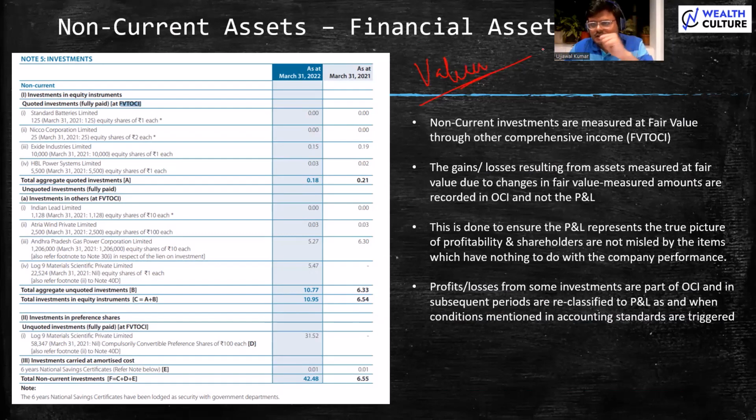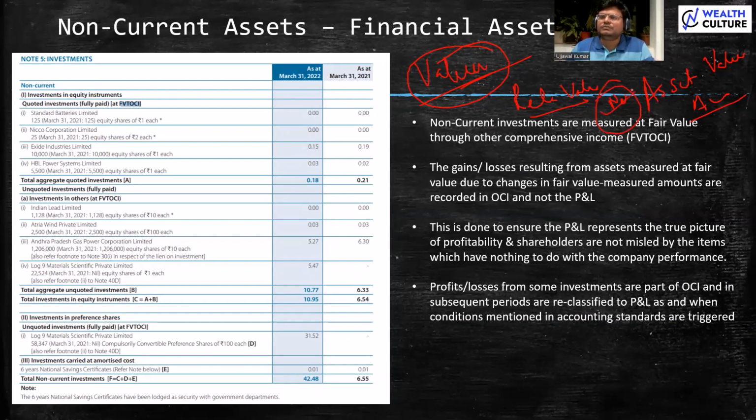If you appoint a chartered accountant to do a valuation of your business, he will look at the real value of these assets. That's where his expertise will come in. That's why you hire a valuation expert to tell you what the real value of your business is. There are many ways of valuing an asset. One approach is the asset approach. You look at the balance sheet and you say these are the value of the assets, these are the value of the liabilities, and hence this is the net worth of the company. That is one way to value the company.